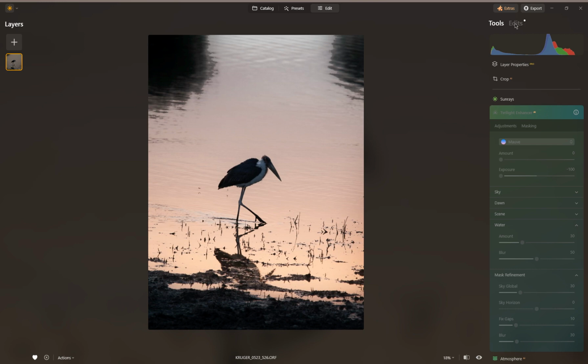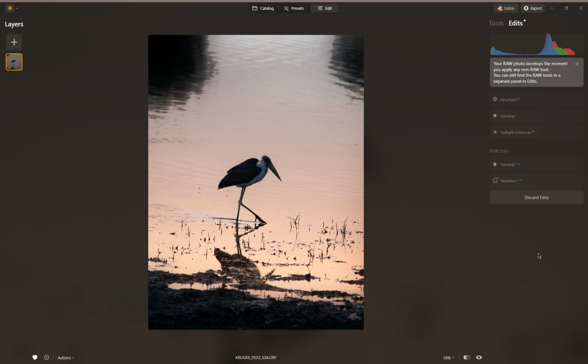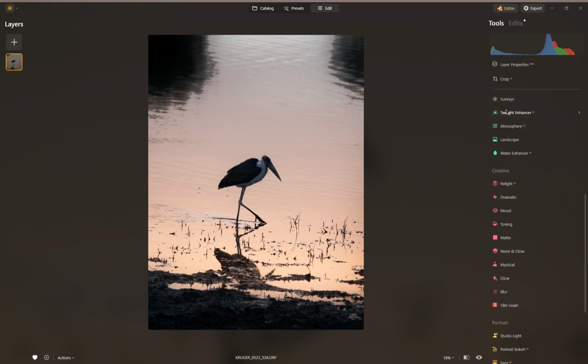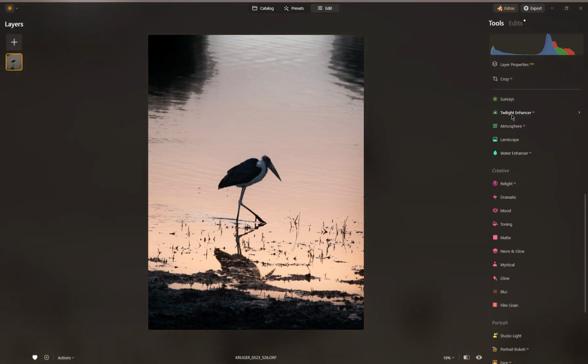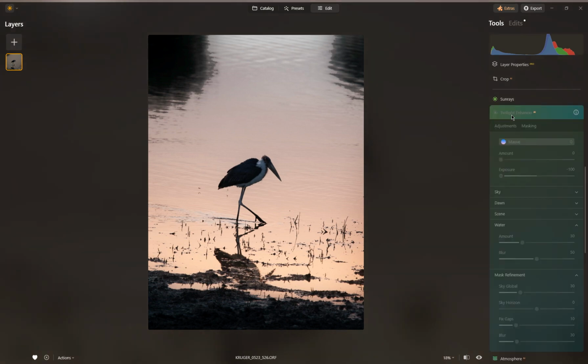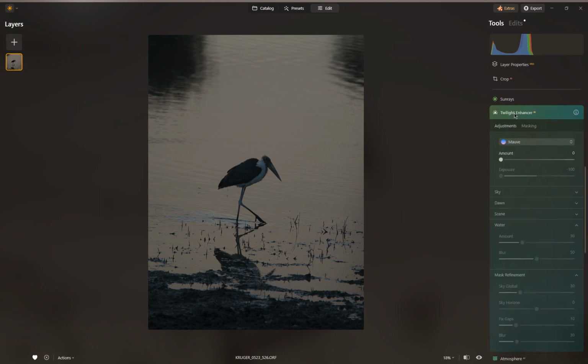So if we go back to the edits and we discard all the edits, you can now go to Twilight Enhancer. No, it still doesn't want to work. Actually, maybe it might do now. Yes, there it is. So it wasn't sensing if the picture was dark enough.